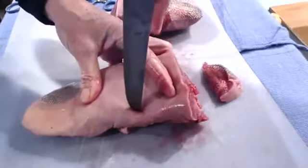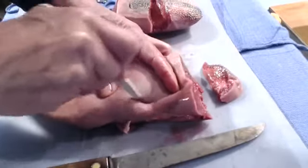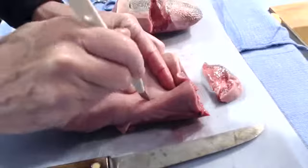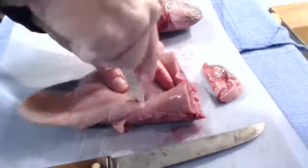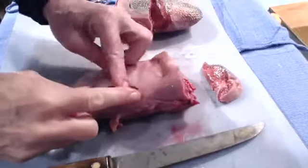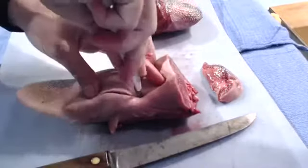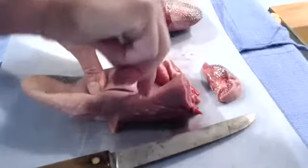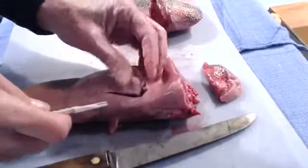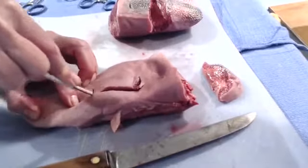Sometimes you get a pocket that forms — that knife is not going to be sharp enough, so we'll go for a scalpel here. Beef tongues are tough and I want to be careful with my scalpel. Sometimes there's a pocket that forms: if this is the perineum and this is the vagina, just behind the hymen, it may have little extensions that go back into the vagina and leave little divots of hymen that have pulled away.